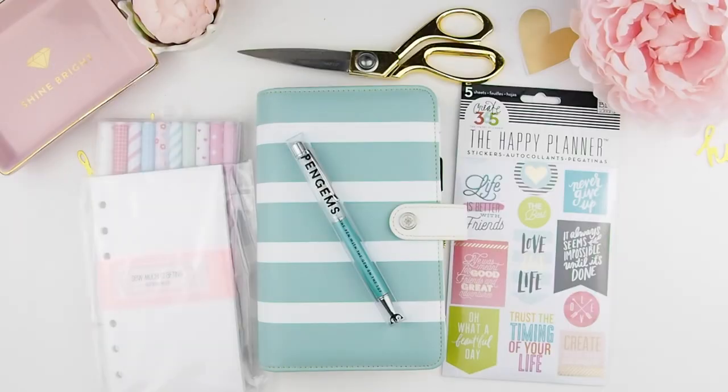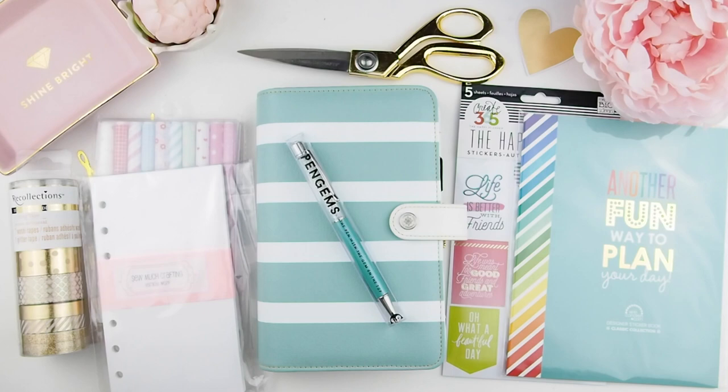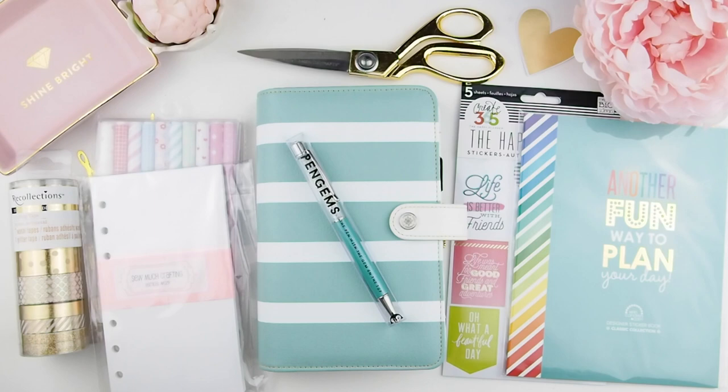I also have to include my favorite sticker quote books from the Happy Planner and from Erin Condren. Last but not least, a tube of Recollections foil — whites and gold foil washi tapes. So here you go, guys — one lucky person out there will be getting all of this!